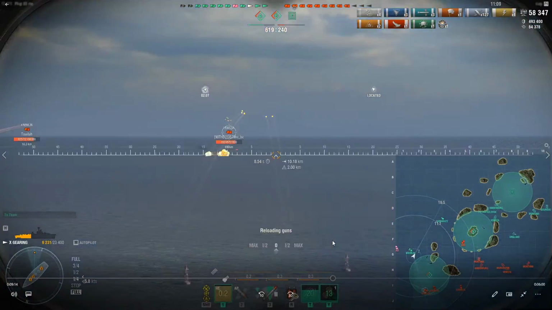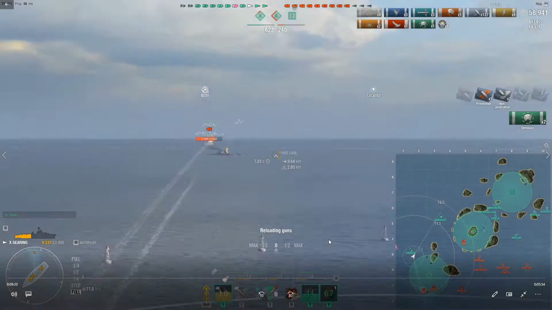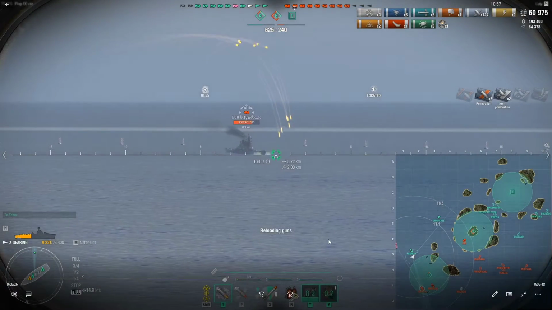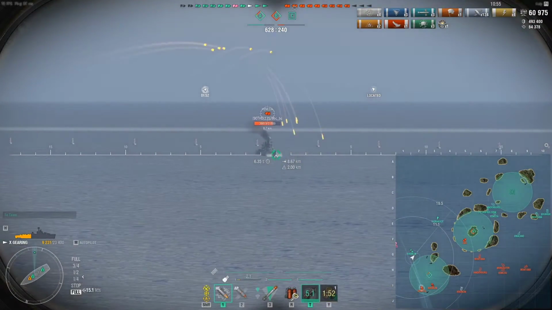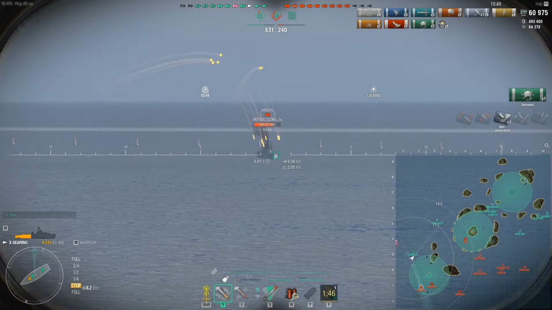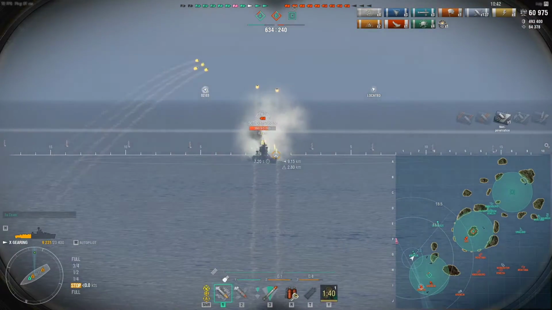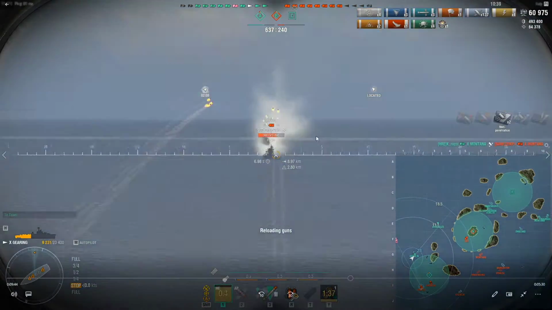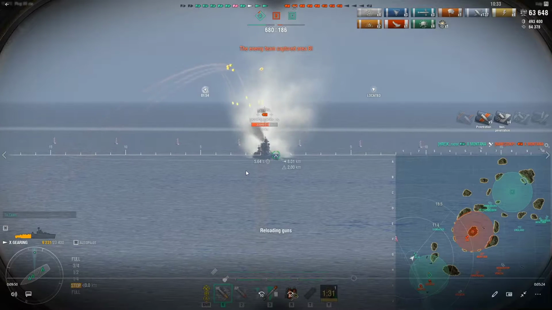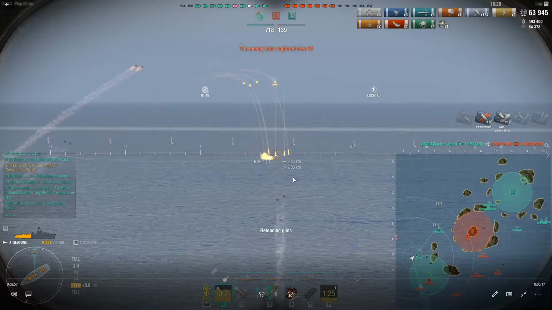But I go on ahead, pop my smoke, and just gonna keep working on this Venezia. My Kremlin and Zau are doing a really good job still holding on, but I don't think it's gonna be for long. The Venezia's made the mistake of smoking up when I'm inside his smoke firing distance. That's why he's not dropping off. There's his 20 seconds off the cooldown.